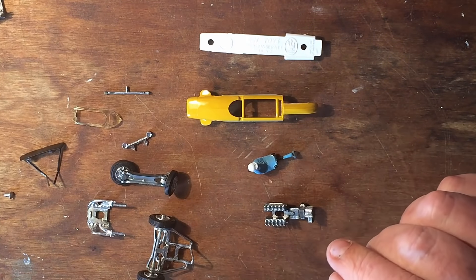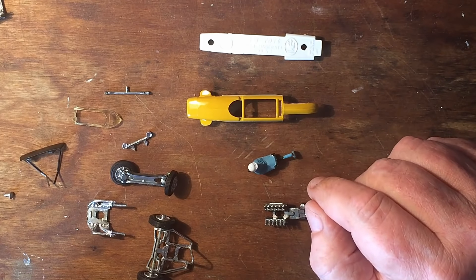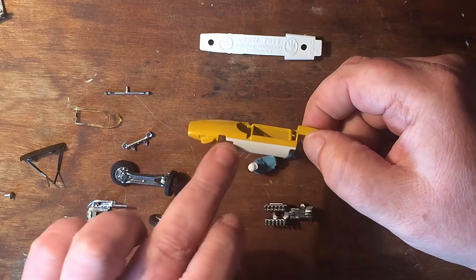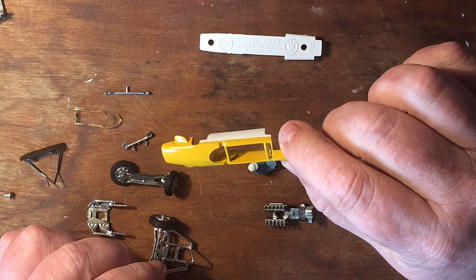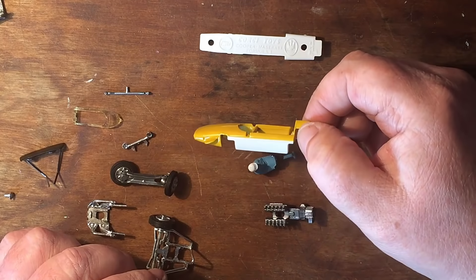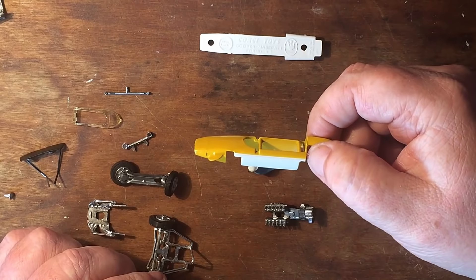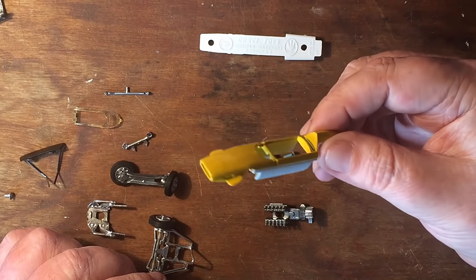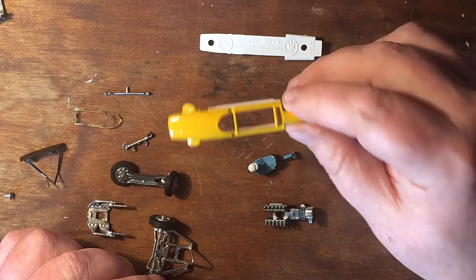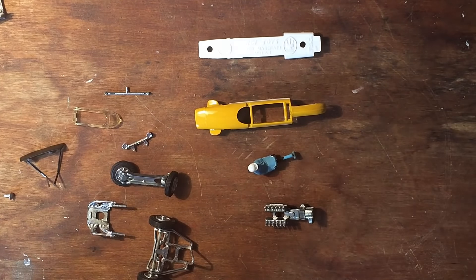The only other thing after that will be the actual number transfers, and I haven't got any of them. So I'm going to have to show you the finished car without the actual numbers on it, because I'm going to either print them off or buy them from model supplies. I will show the car again in a later video — I'll make a little video of all the ones I've done. But anyway, let's get on with putting this back together.